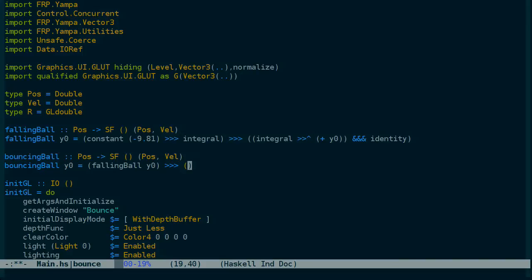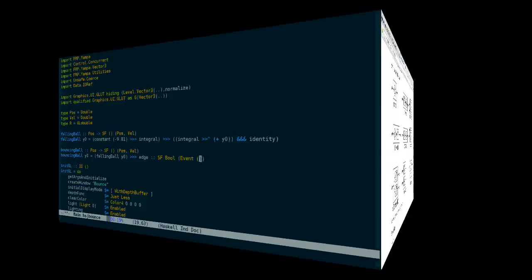And one way to do that is with the edge function. Here, I'll write it this way. And the edge signal function is a signal function that takes a Boolean value and then returns an event. Why we want to use this won't be clear until we take a look at switches. So let's do that now.